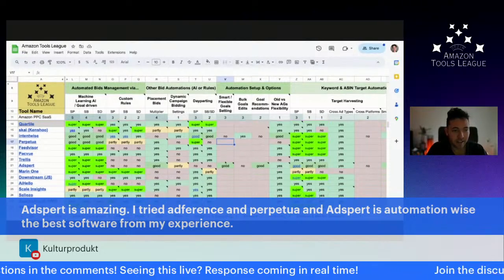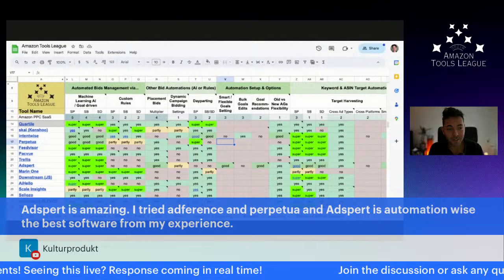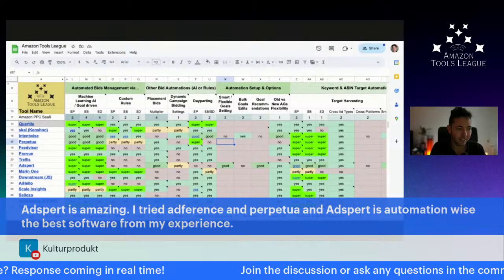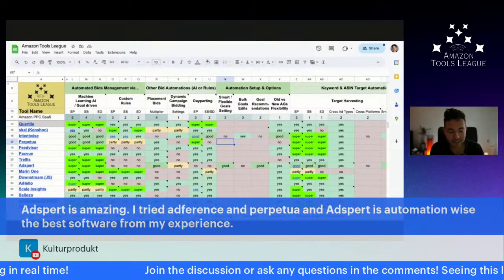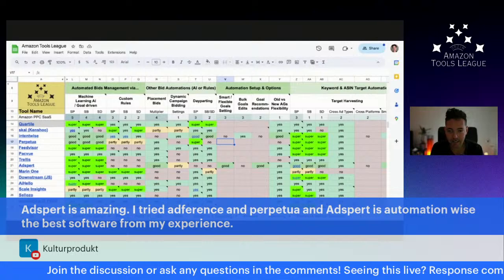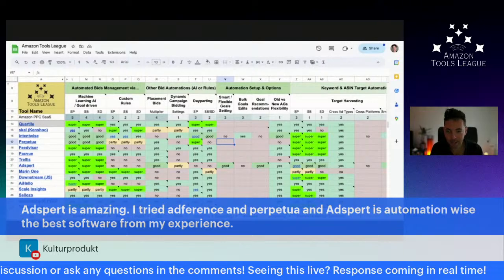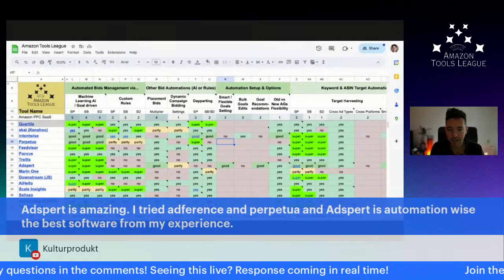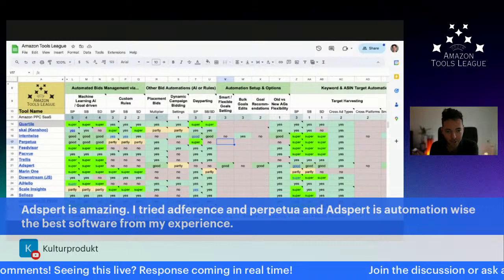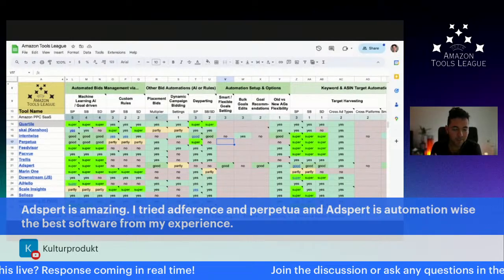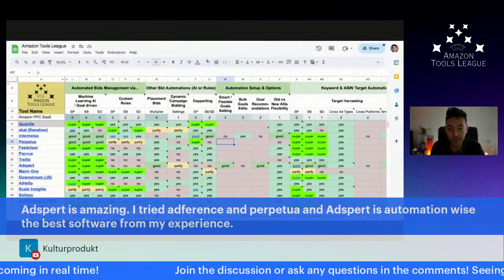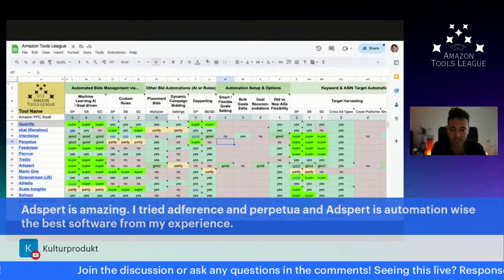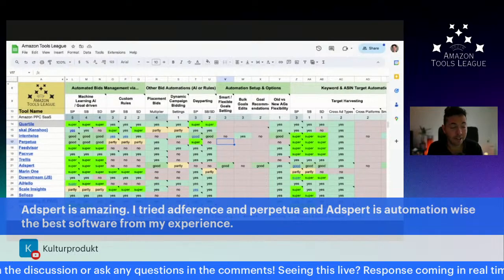They're probably not the most complete tool. They're not as feature-packed at this point, especially in terms of analytics and optimization. Their philosophy there is to leave a lot to the ad console when it comes to that kind of optimization. And they have a point, to be honest, because the ad console in Seller Central is getting so much better.